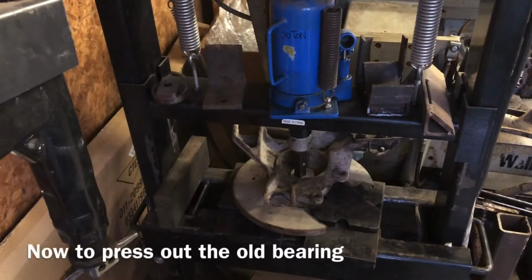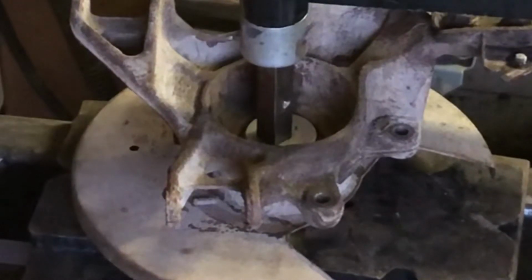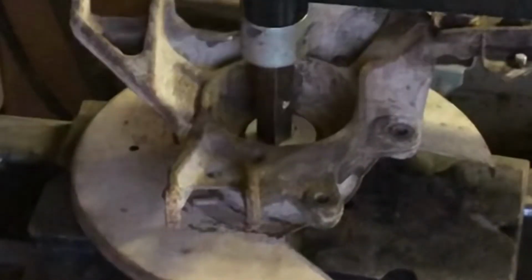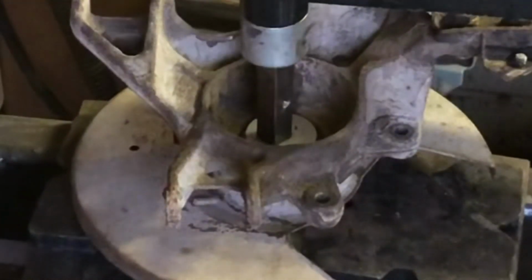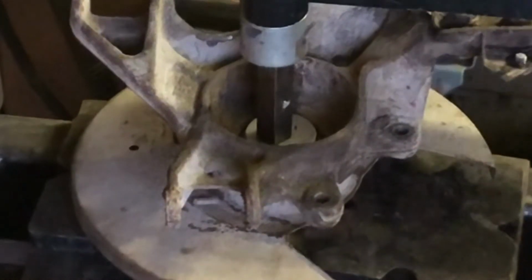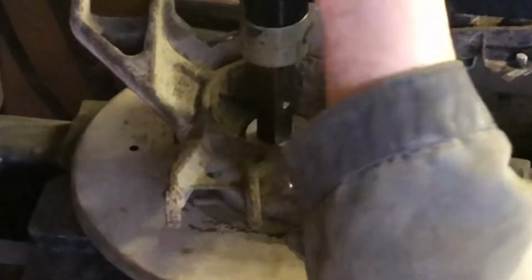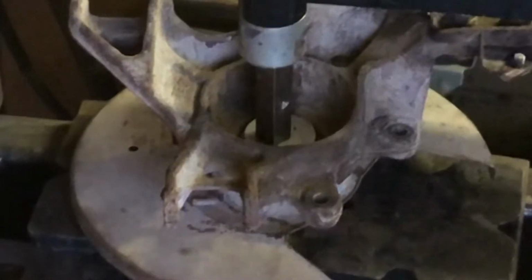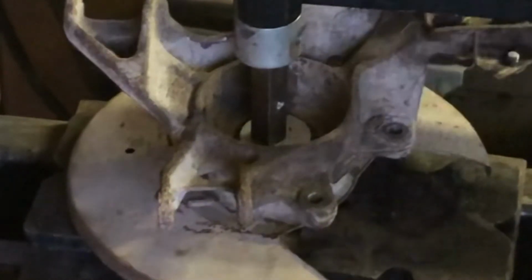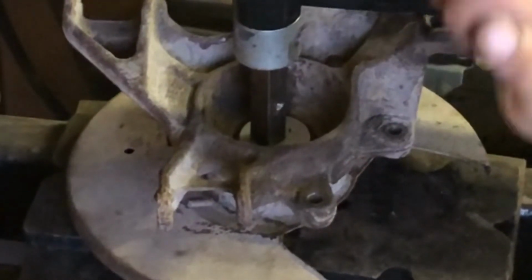Okay, I have the whole assembly in the press. Aluminum press blank or whatever you want to call it. It's actually a driver for bearings or seals. And I put that in the center of the hub, and now we'll press out the bearing. The bearing should come out now. Just got to make sure everything clears. Yep, it's coming out.